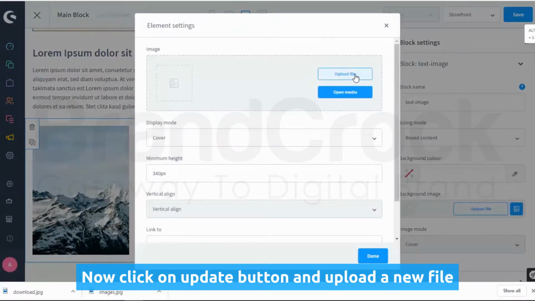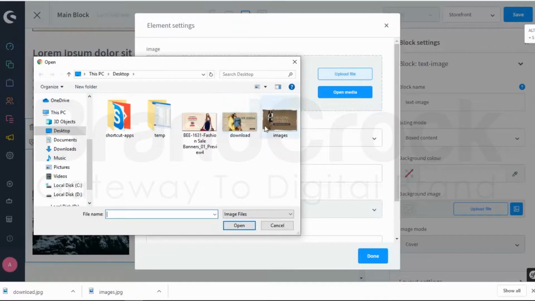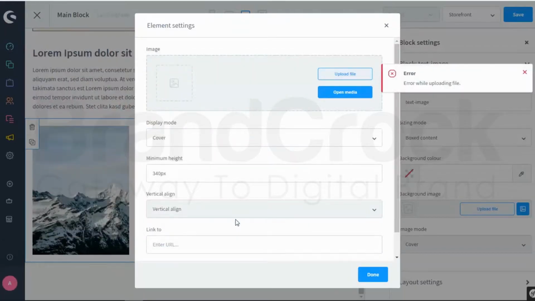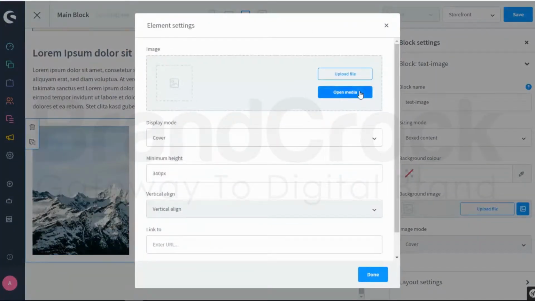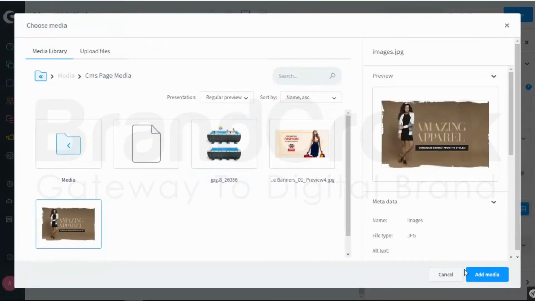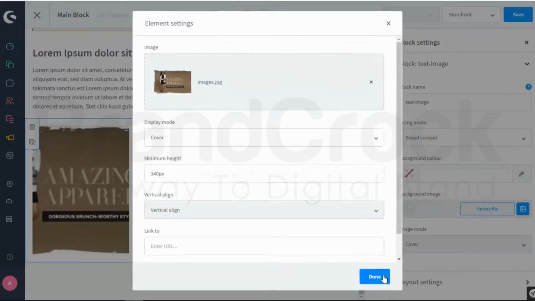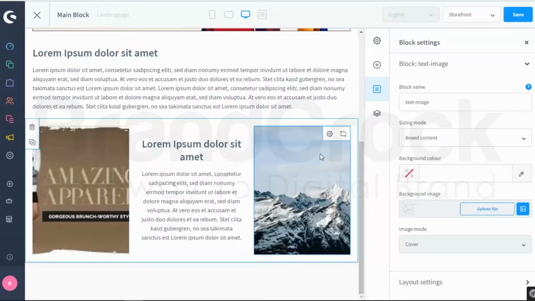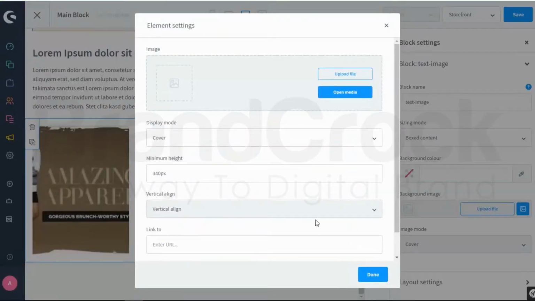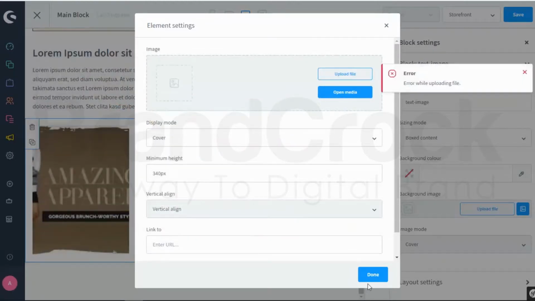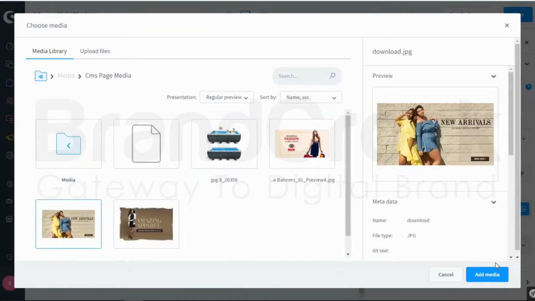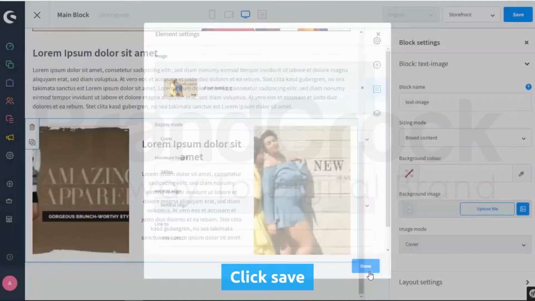Now click on Update button and upload new file. Repeat the process. Click Save.